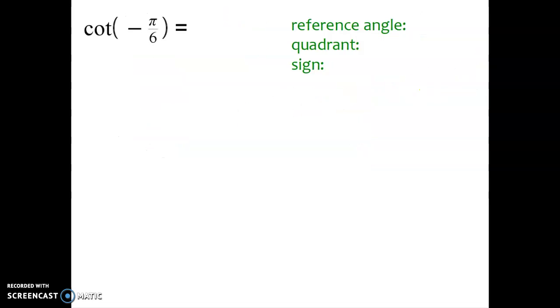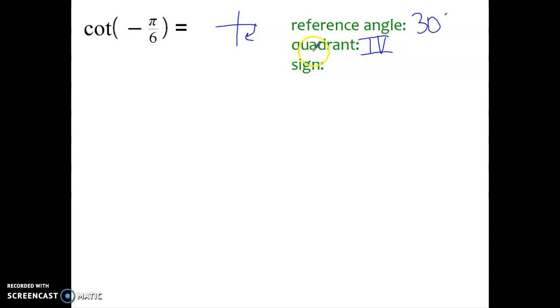All right, how about cotangent? We haven't done one of these yet. So 6 in the denominator. That's going to give me a reference angle of 30. All right, and my numerator is negative pi. Okay, when my numerator is just plain pi, that means I went 1 quadrant away from 0, but I went 1 quadrant in the negative direction, which puts me down here in the 4th quadrant.